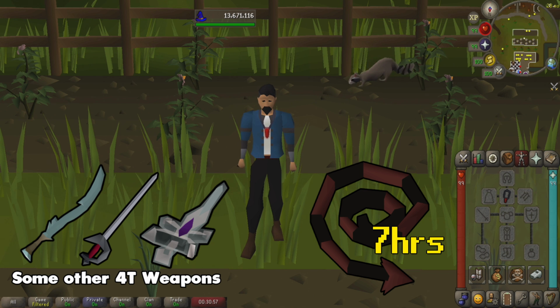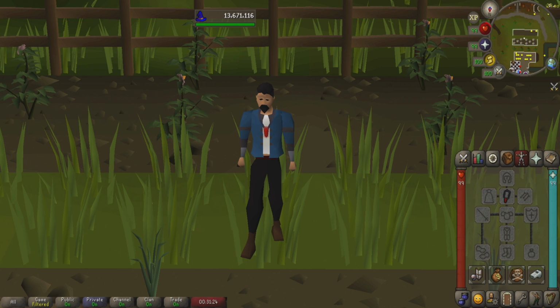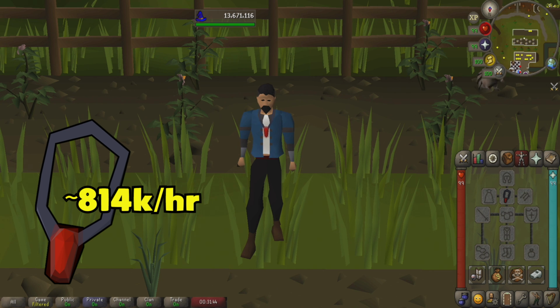So if we just do some simple math, we divide the cost of the shard into the 7 hours, we're able to reasonably estimate that it's going to be 814k an hour to use the amulet. So that's basically going to be our starting point. So technically anything over $1 million an hour is going to make you at least a little bit of profit. It's going to be drastically reduced because you're using this necklace, but it's still not going to be negative.